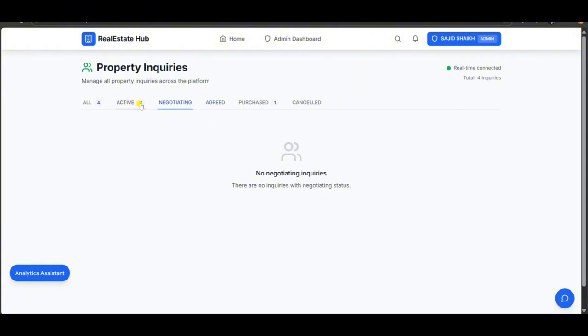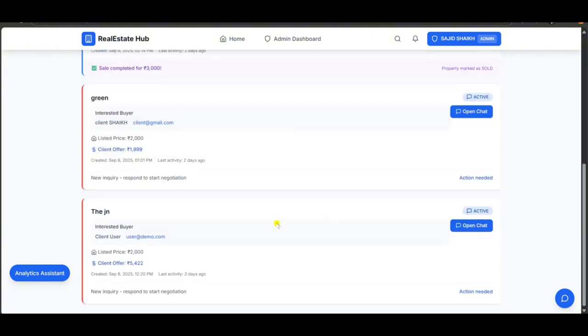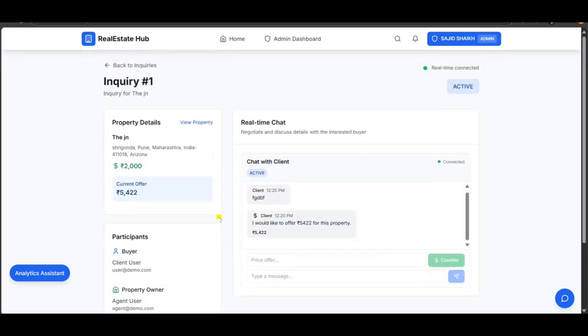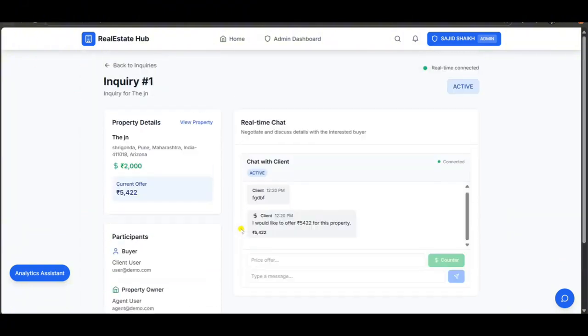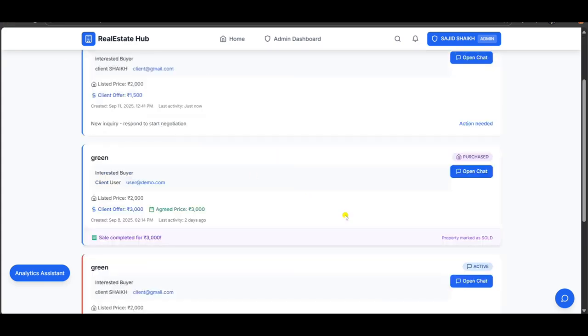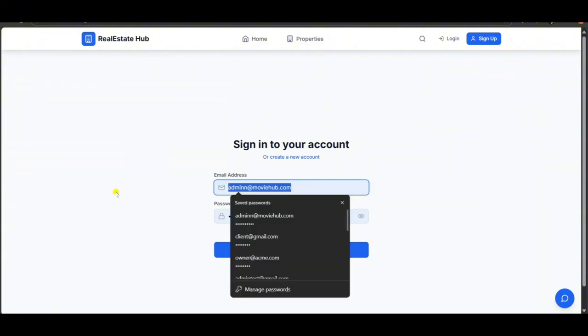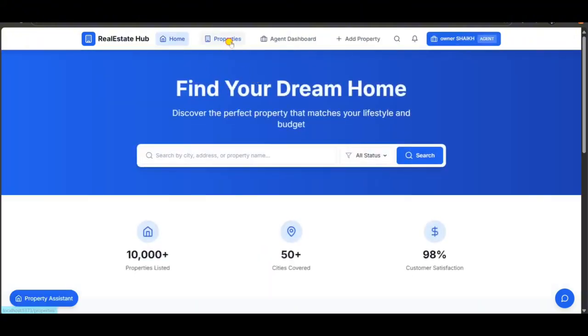And you can see cancelled properties, and all of the agreed and negotiating phases, whatever it will be, whatever is happening in this web application will be shown to the admin. You can see inquiry number one for this property, and we can see that it was successful. In property inquiries, we are able to see all of them here.